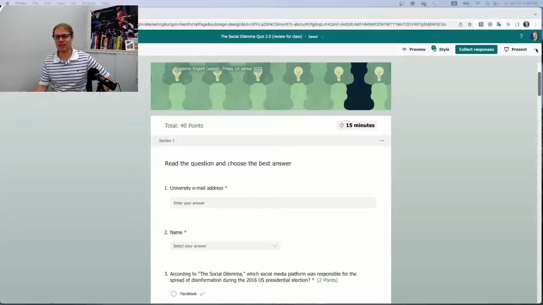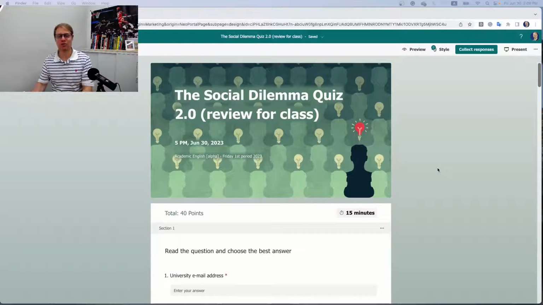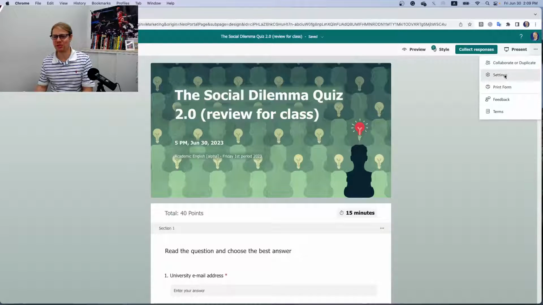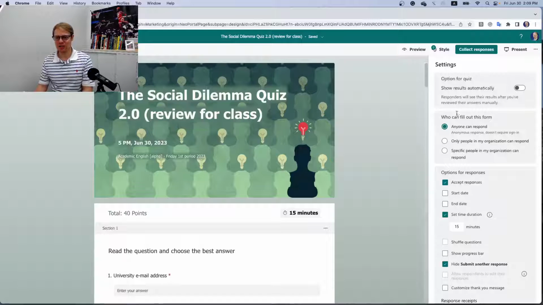So what I did instead, if you come over here, I'm assuming you know how to set up your Microsoft Forms. If not, I will set up another video on that very soon that I can link to above. You would come over to these three dots, and there we've got our settings. In your settings, you can see show results automatically. If that's on, the students are going to see the results. They can see their answers or the questions they got right or wrong. And if they really wanted to, I suppose they could also share that with their friends from other classes. So I want to avoid that, and I would turn off show results automatically.